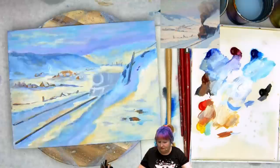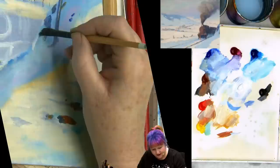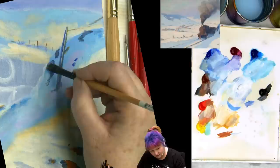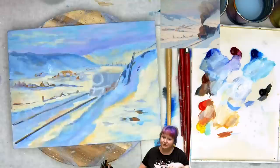No, I feel like what we're actually going to see here is that the side of the hill will be more steeply curved down, and then we'll have quite a lot of terrain afoot. Yeah, I think we're going to have a lot of terrain afoot there. So we just want to keep track of where that is. I want to get a little of the white into my... Keep track.